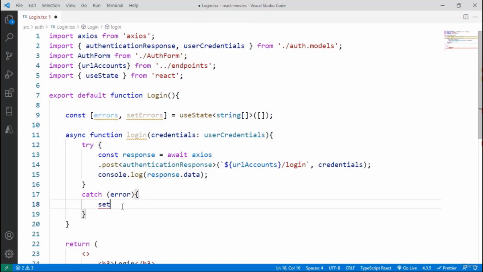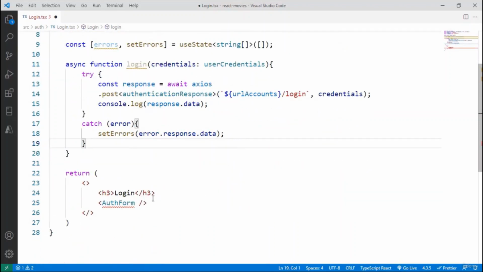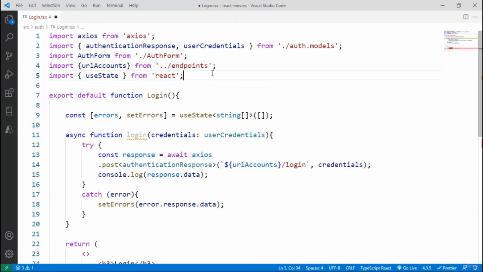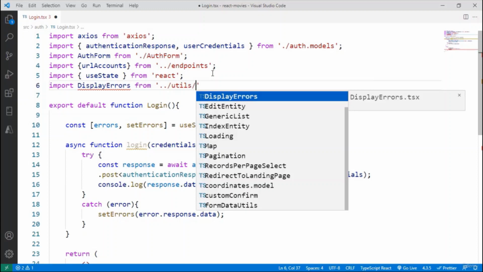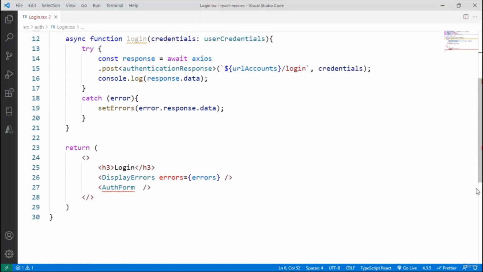Then here we're going to say setErrors, error response data, and then let's come down here and we're going to do the following. We're going to say first that we need the DisplayErrors component, and we're going to pass errors. Then we're going to import these components. So import DisplayErrors from utils DisplayErrors, semicolon here, and that is fine.